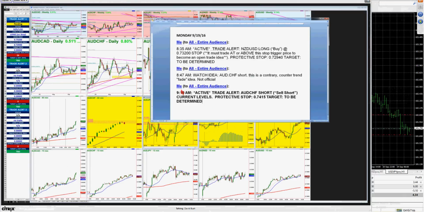This was a little bit higher when this was issued. Protective stop, 0.7415. Target to be determined. Just looking for a little pullback within the trend. This is not one that I would be complacent in, meaning look for a big decline and any kind of hold beyond the pip room. I mean, this pair is pretty strong today, and we're just looking for it to correct down to some support, actually, and potentially just give us a little bit of profits in the process.